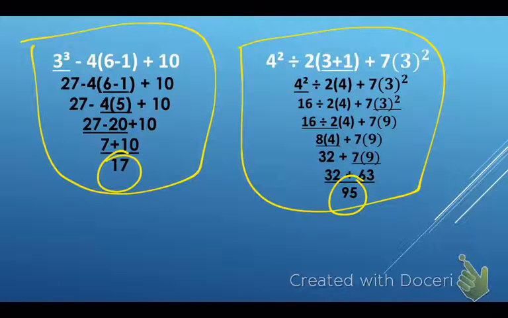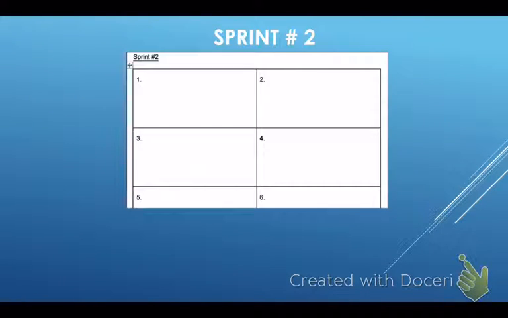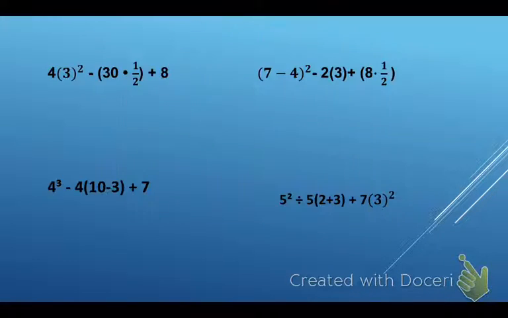Now, at this time, you will be responsible for sprint number 2. Sprint number 2 is on the back of this paper. You will need to put those in the first 4 boxes, just like we did on the last side. You will have approximately 4 minutes to complete these next 4 questions. They are very similar to the ones that you just completed. If you need at any time to replay this video, you can do that after the sprint. Here we go. 4 minutes starts now.